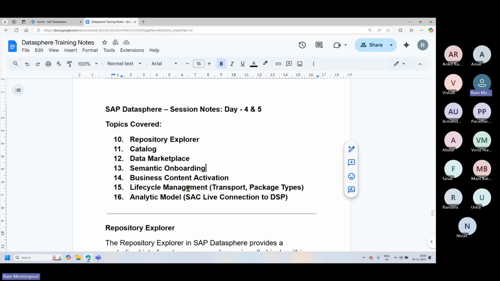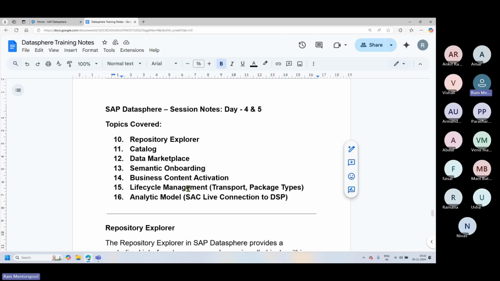Right? So how do you do transports, etc. And then we also discussed the two types of packages. So we saw what is a repository package and then what is a transport package or a delivery package. Repository package is created by modelers or developers who know about the content, and it is specific to one space, and it acts as a package where you can bundle things together. Right? So you know about the dependencies and so on because you are the modeler or your team is the modeling team.